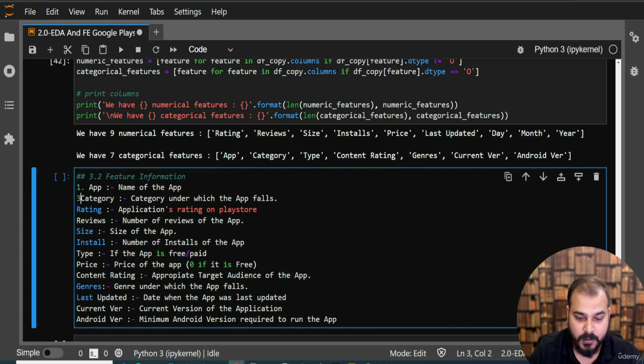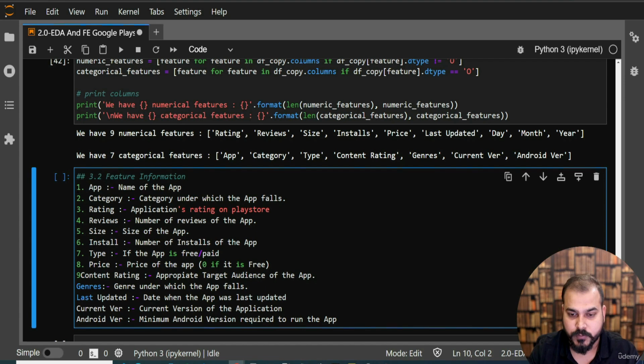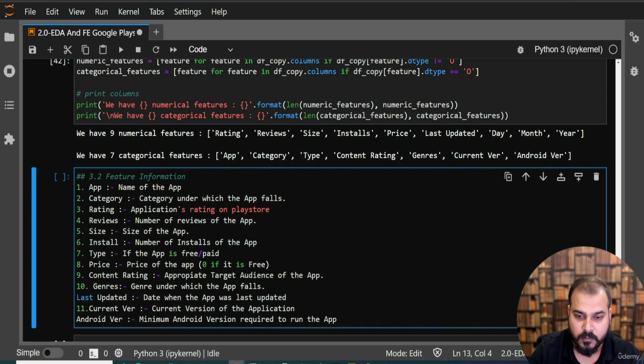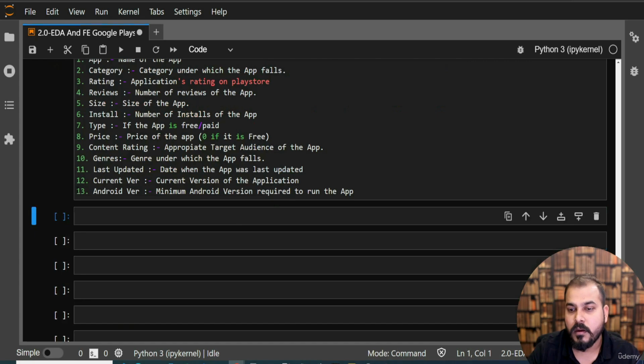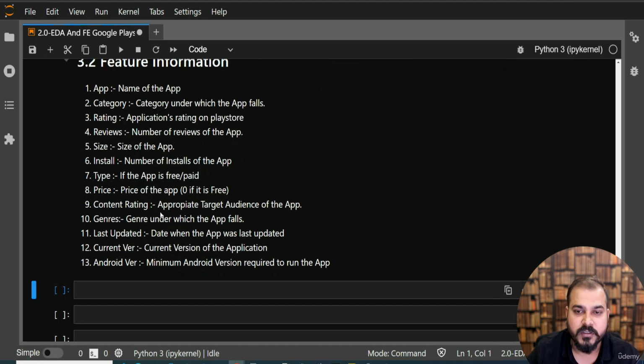reference. Let's say you want to know more about these features, you can refer to this entire list, basically what these features say. Just to give you a good idea about all the features that we are going to use. So 9, 10, okay, I'm just using some numbering. 11, oh sorry, I have to use this as 11. This will be 12, and finally I have this 13. Okay, done. So I'll make this a markdown, and probably we are going to keep this feature's name. This is basically giving you the entire feature information.